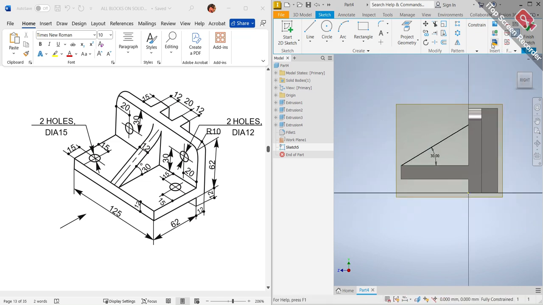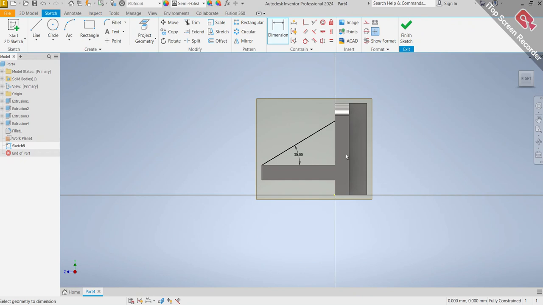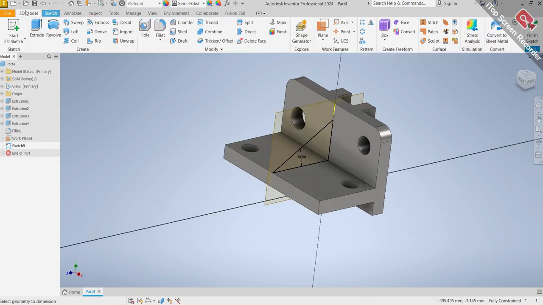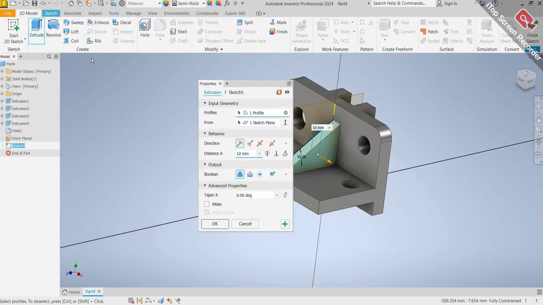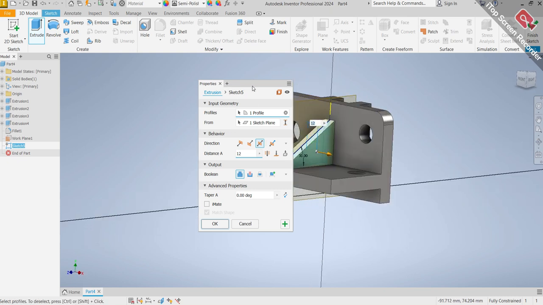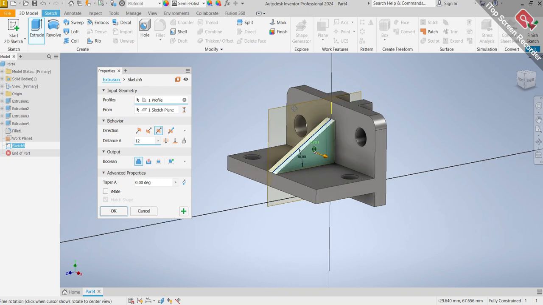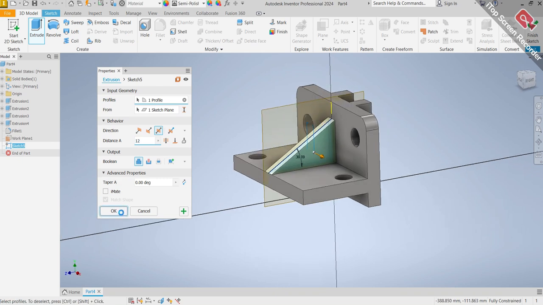Now, I've been able to get that the thickness is 12. The thickness is 12. So I'll expand again. So what's my thickness? I'll go to my 3D model, I click on extrude. Then the thickness is 12. So I'll click 1, 2. I'll keep it in the middle. Then I know that I've been able to do this particular job. Then all I have to do is click OK.